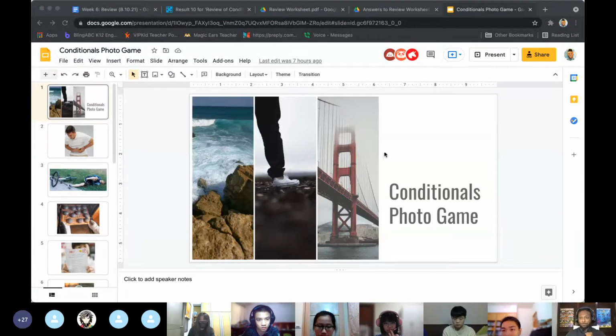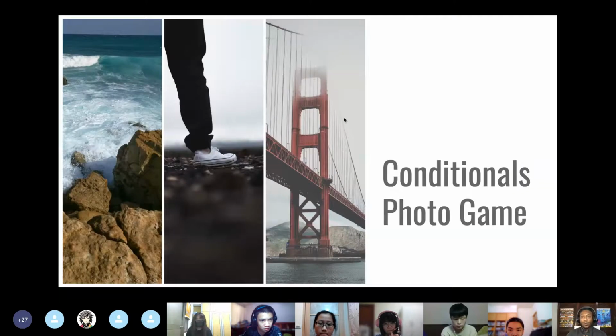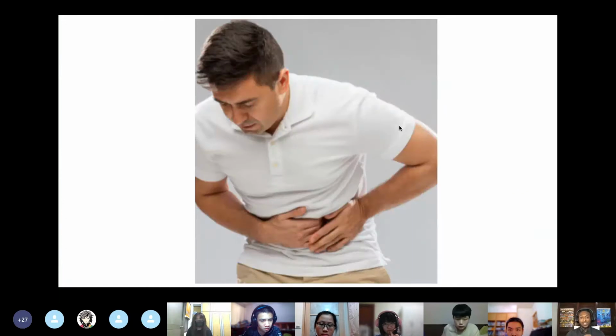Good? Yes. Okay. So let's look and we'll do the first one together. I'm going to show a picture and then you will say a conditional sentence. So let's say I showed you this picture. We can make different conditional sentences with this picture from the zero conditional to the first conditional. So let's say I wanted to do zero conditional. I could even say something like, when your stomach hurts, see a doctor. Very good. So that's the zero conditional.